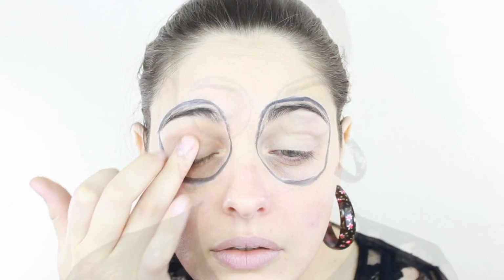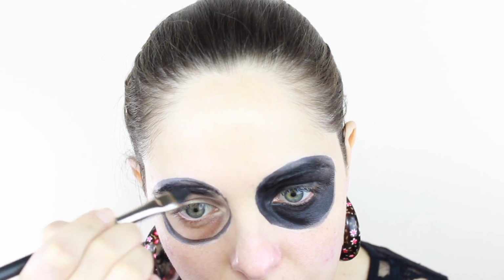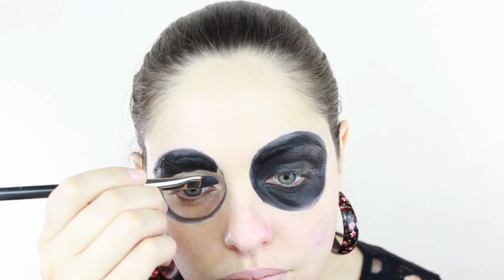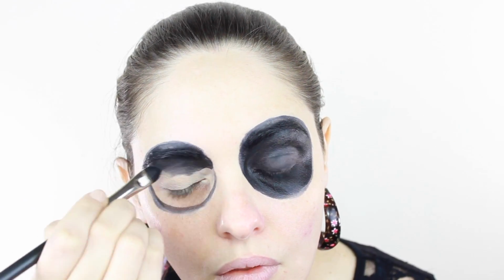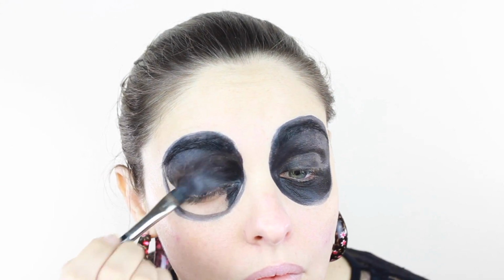To prime my eyes, I'm using Soft Ochre by MAC. And that's going all over my lids because we're going to use gel liner all over my lids and underneath as well. I'm using a gel liner by Maybelline. This one was a little dry, so I mixed it with Duraline by Inglot. Looking back now, I see that I should have used a little bit more of that Duraline because it wasn't as smooth as I would like it to be. But I didn't have any black face paint, so I improvised. And at the end, I was very happy with the results.